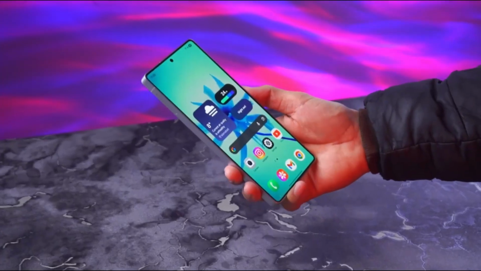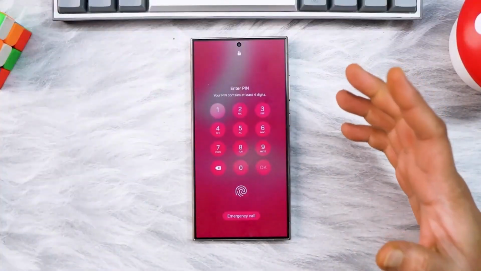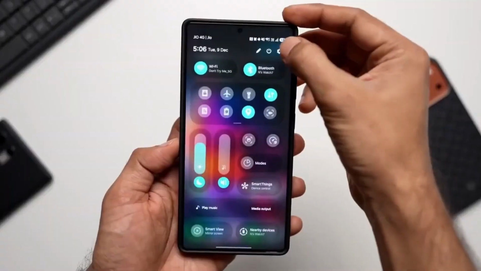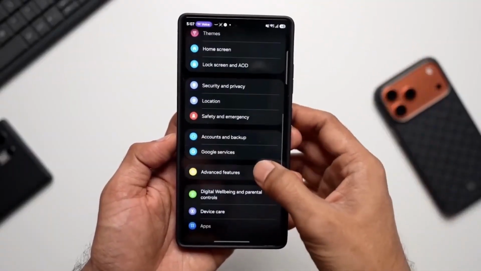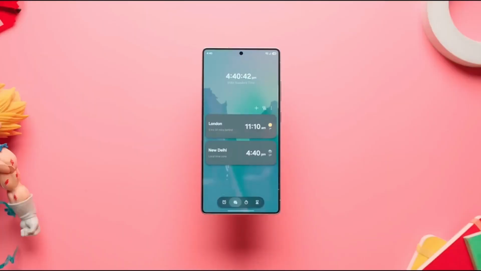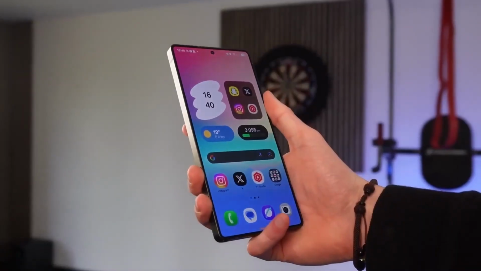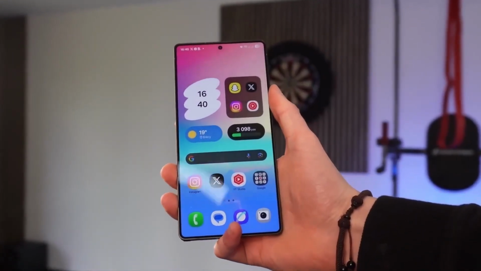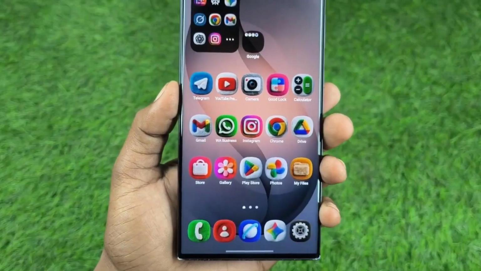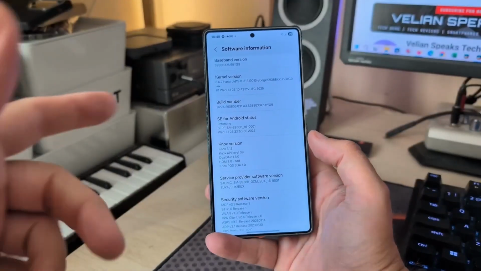And then there is the depth effect lock screen situation, which reveals an uncomfortable truth about One UI 8.5. Samsung still hasn't shipped a native depth effect clock despite almost every competing Android UI offering it as a default feature. The workaround involves hiding the native clock by making it fully transparent with the color picker, then installing a third-party app from the Play Store that provides proper depth effect wallpapers with layered clock integration.